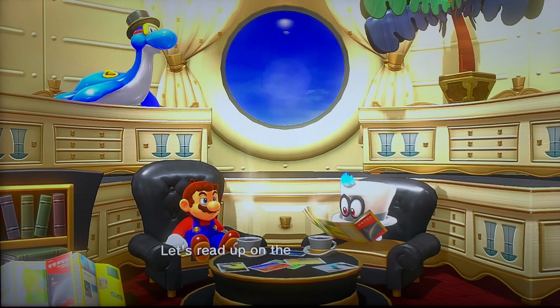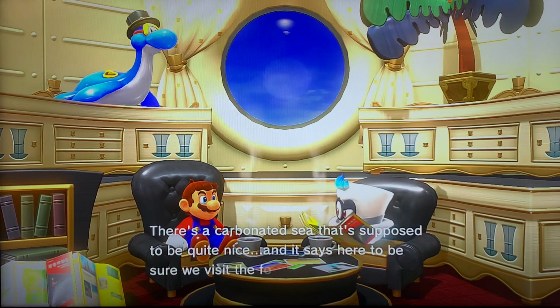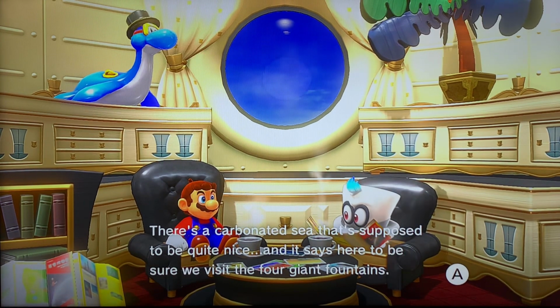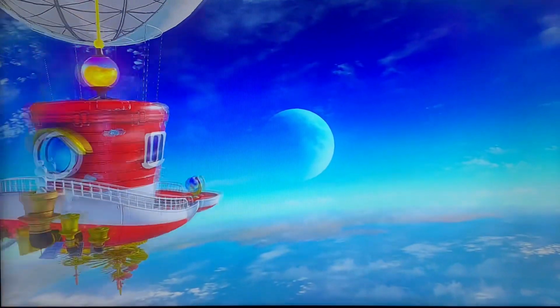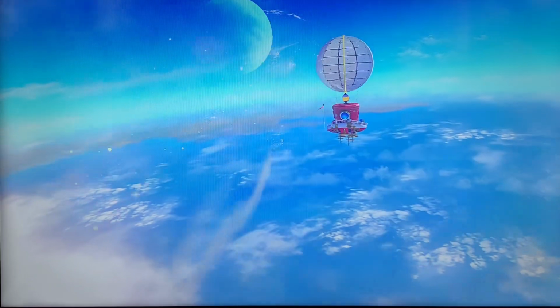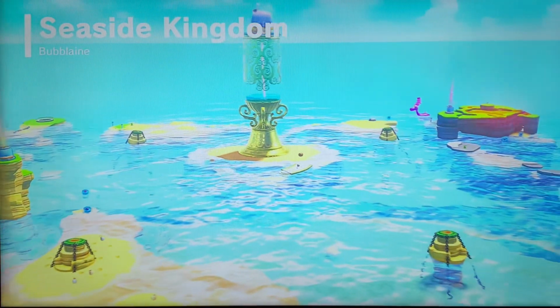Well, there it is. Let's read up on the Seaside Kingdom. There's a carbonated sea that's supposed to be quite nice, and it says here to be sure we visit the four giant fountains. Okay. Alright, well, I guess we'll be able to do all of that and then some as we go ahead and get into it, man. Here we go. Here we are, the Seaside Kingdom.